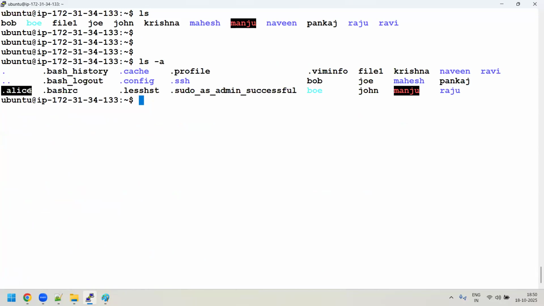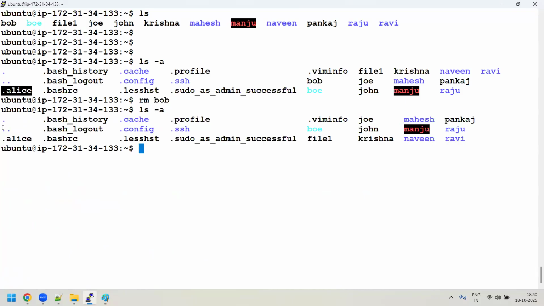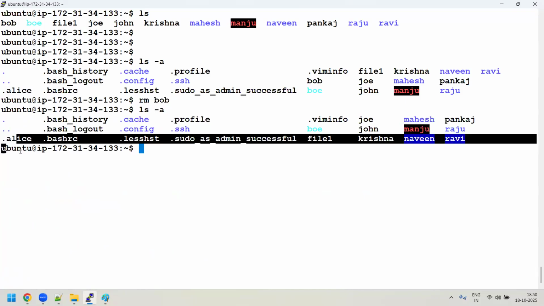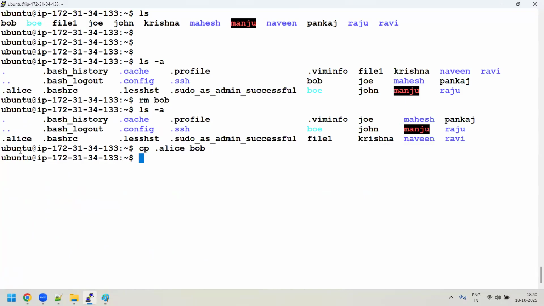They hide that file but keep a copy, because tomorrow, suppose somebody, an engineer, came and removed the file. Oh man, I removed it, but I remember that I had created a hard link for this file. Oh, I can recover that file. I will copy .Alice back to Bob like this, and then I can see the content of Bob. Did you understand?